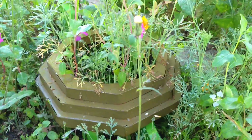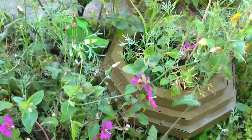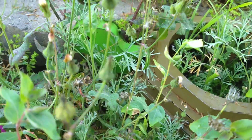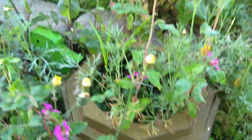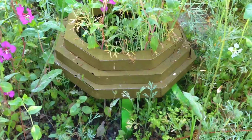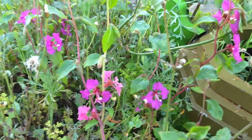Oh, what's this? Let's see. What is hiding in here? What do you see? It's my turtle. It's a turtle holder mixed in with the flowers that just grew up inside. Usually I have a flower pot sitting on top of them. But now there are flowers coming up. And look at those beautiful pink flowers.